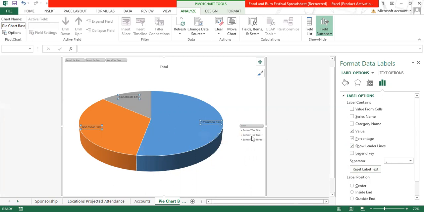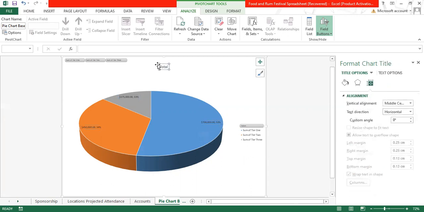So here we have it, and you have your legend. It's important to give an appropriate title. So you're going to type sponsorship values based on tiers, and change it to total sponsorship.